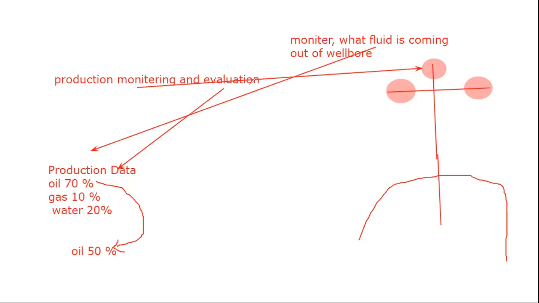Wherever you apply these words, why is this happening, how is this happening, when did this happen, who did this, what is the reason, these kinds of questions go into the evaluation. So oil declined from 70% to 50%, we must evaluate why this happened. And definitely we share this evaluation with the reservoir team also, that production has declined, and there could be this reason. So one of the jobs, as we discussed, is monitoring and evaluation.